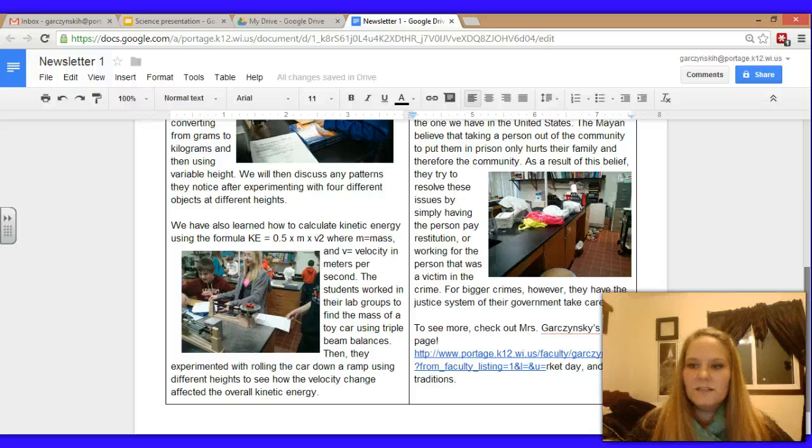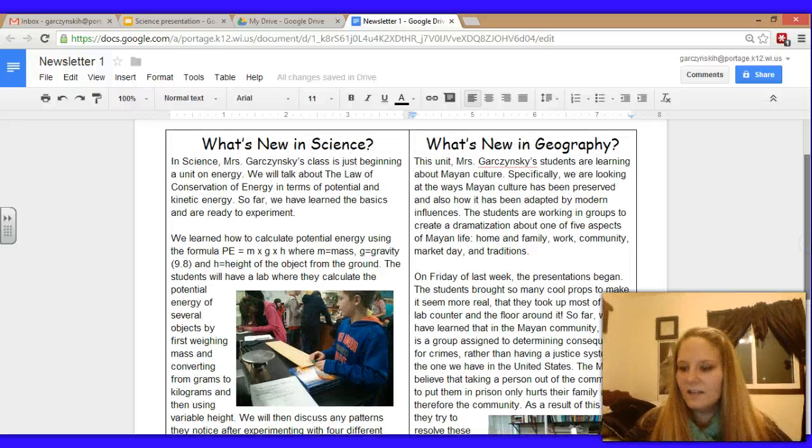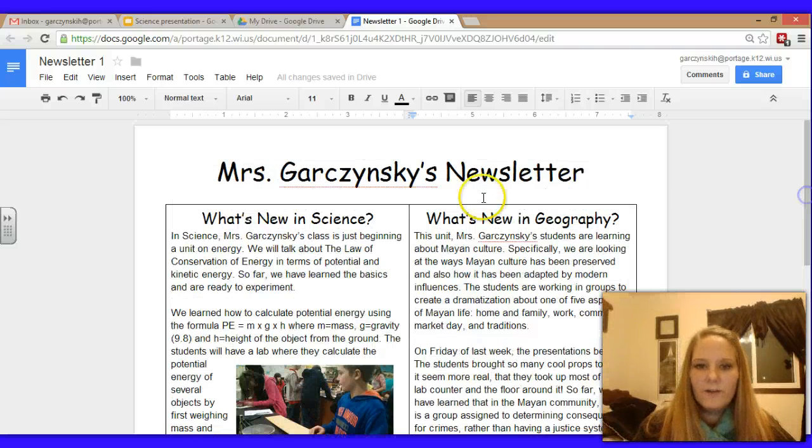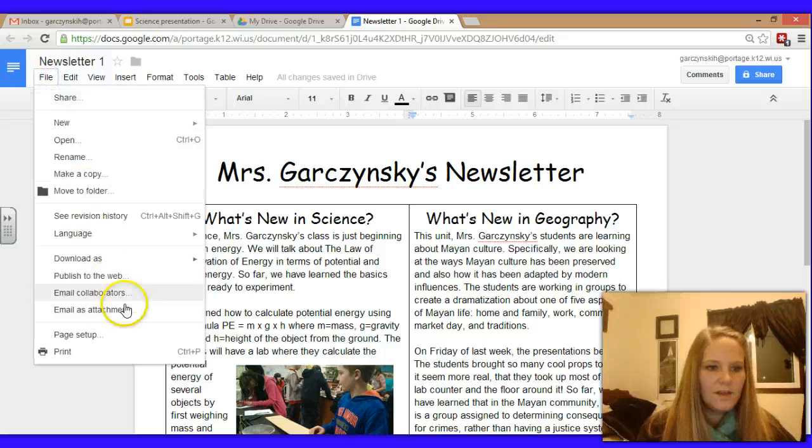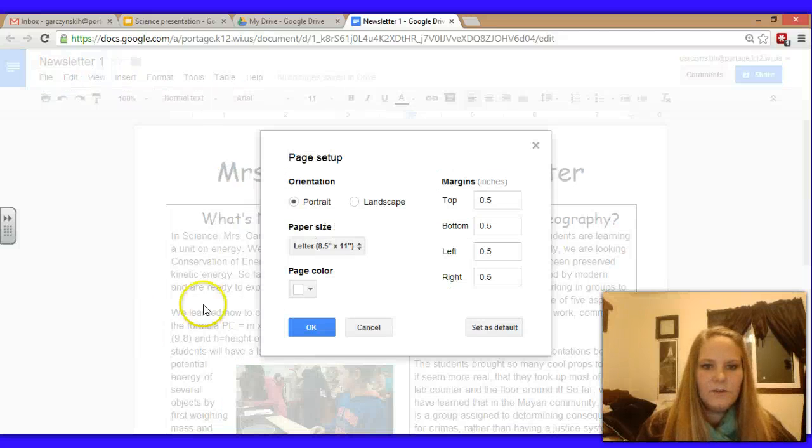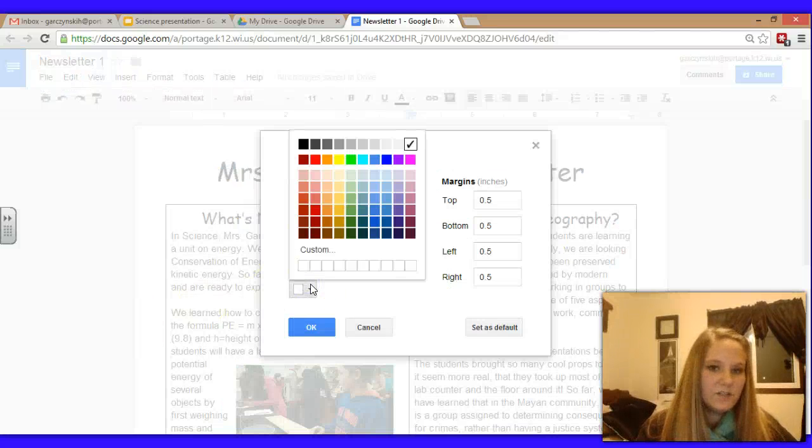Alright, so that's just the basics of how to add pictures again into the paragraphs. Now, the next thing I'm going to show you is how to make this a little bit more fun. You might recall that if you go to the page setup, you can actually change the background color of your page. And so if this is something you're not printing, if it's just something you're putting on your website for people to look at, it's really cool to actually add some color and make it look a little more fun.